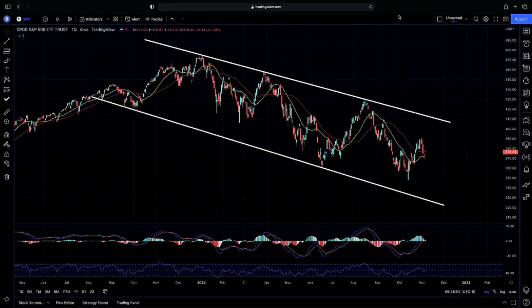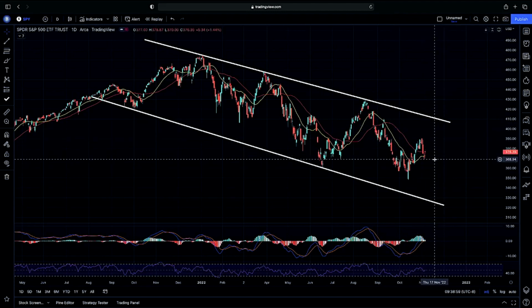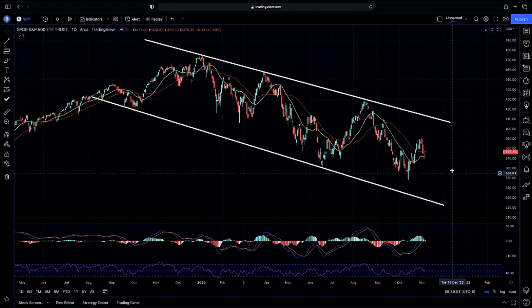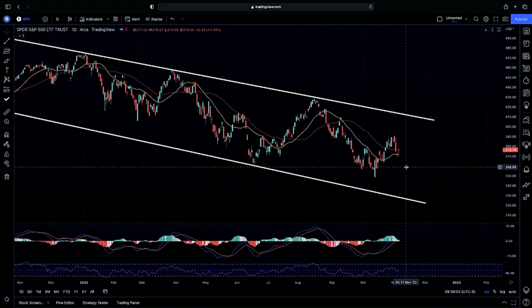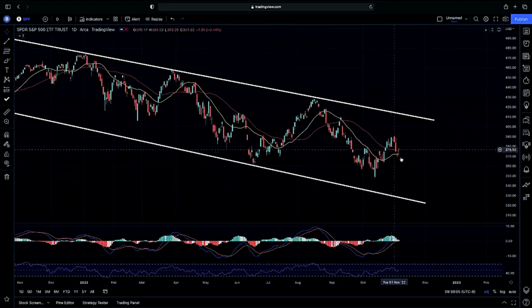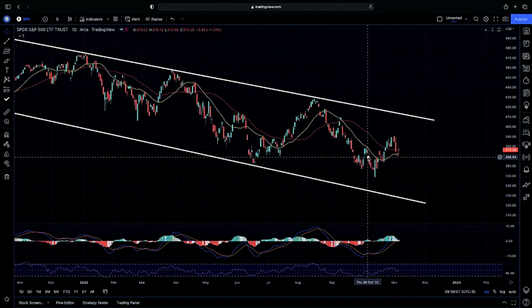So jumping into the daily chart with you guys here, again, leading into this Thursday CPI, I'm going to go over exactly why we could continue on to the upper end of our channel and why we also could continue on to the lower end of our channel. Again, this week CPI very much could pull us back to continuing on lower below, in my opinion, this major move that we had on this bounce.